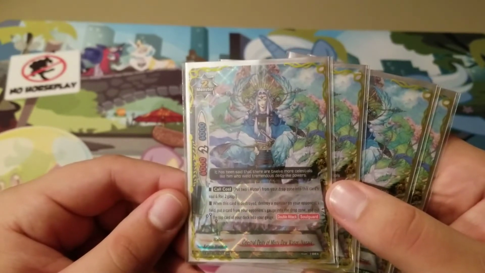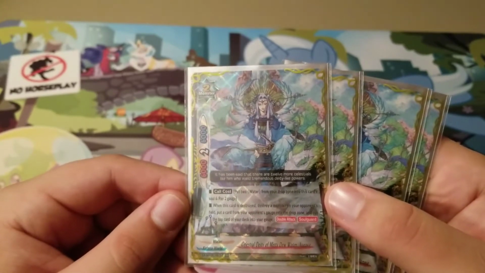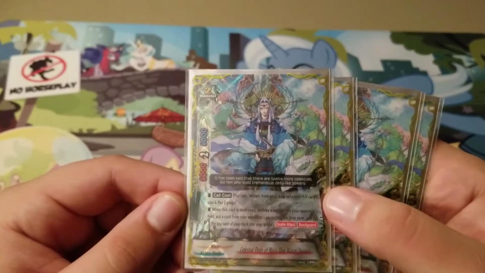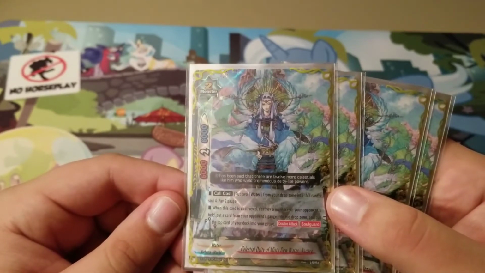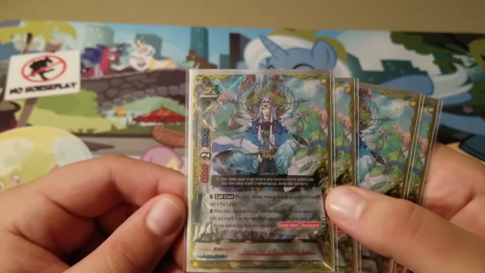Size 2. Call cost is put 2 water from your drop zone into this card's soul and pay 2 gauge, so that's why I use BB Kawazu to just throw 2 water in the drop. When this card is destroyed, destroy a monster on your opponent's field, put a card from your opponent's gauge into the drop, and then you gain 1 gauge. And he has double attack and soul guard.